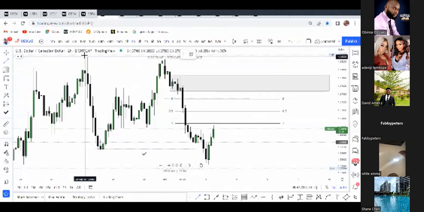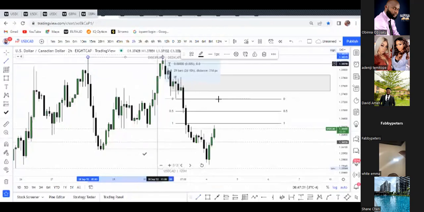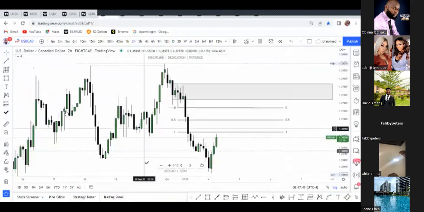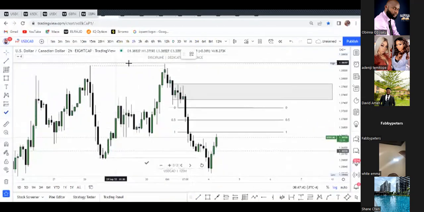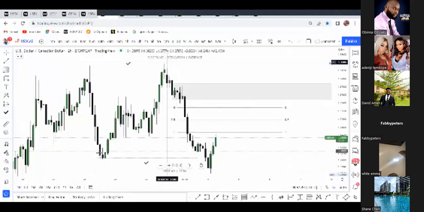That's the USD CAD I was teaching you guys. I like USD CAD because she has a clean price action. Very clean price action. But just be careful with her. She can consolidate for 5 days and move 1,000 pips in 1 day. They took out buy side. They came for sell side.